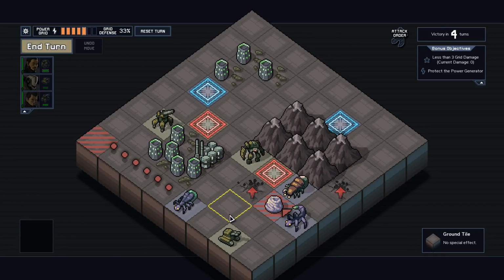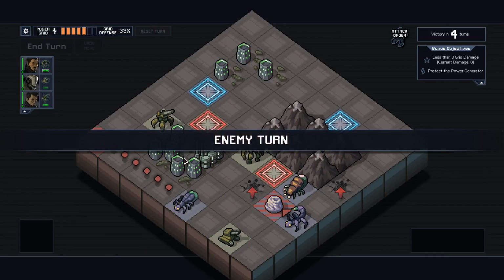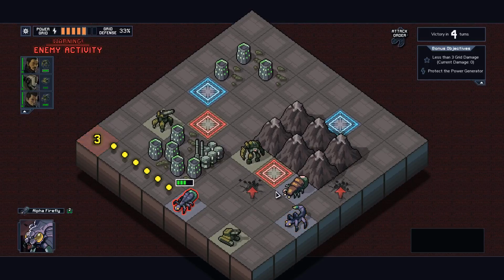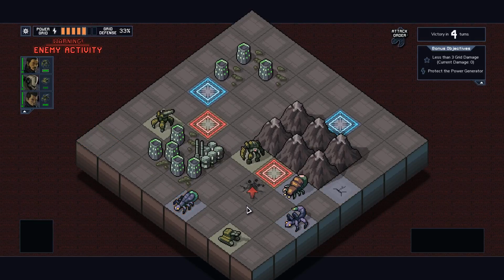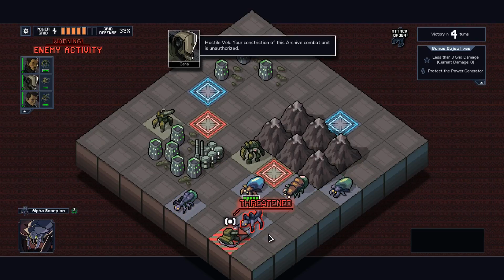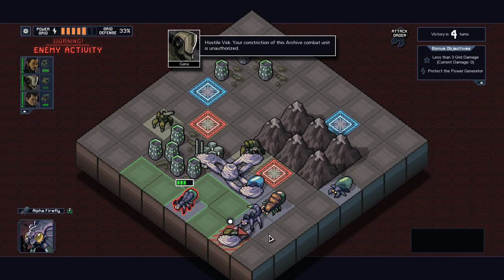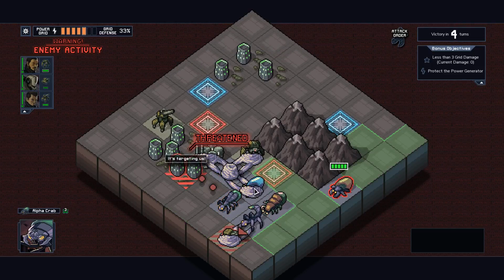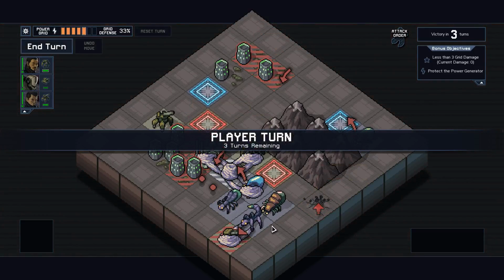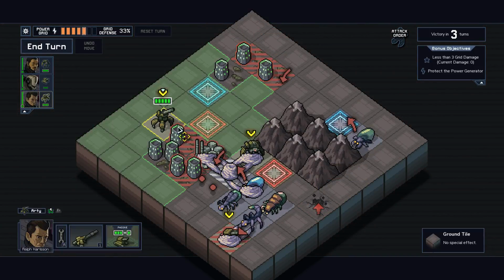Less than 3 grid damage, current 0. Looking good! Looking pretty good. This thing kills the spiderling, this thing attacks nothing. And, ah, crap. That is most unfortunate. That's actually hilarious. Oh, crap. How can I deal with this guy? Can I even deal with this guy? Oh, I actually can if I shoot the mountain.